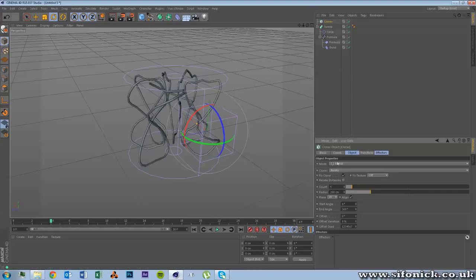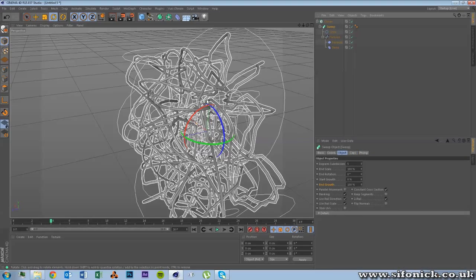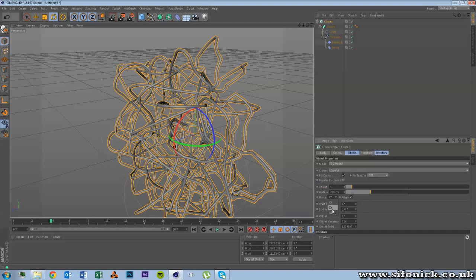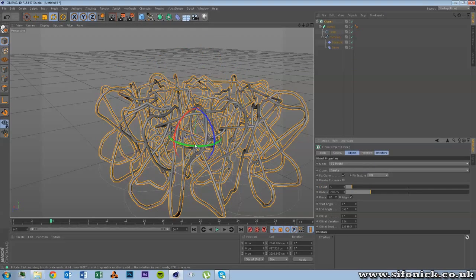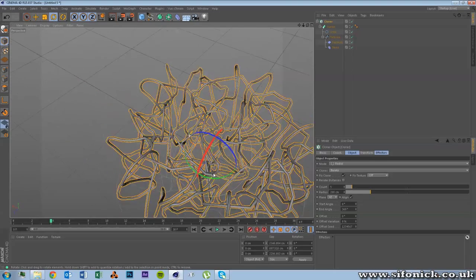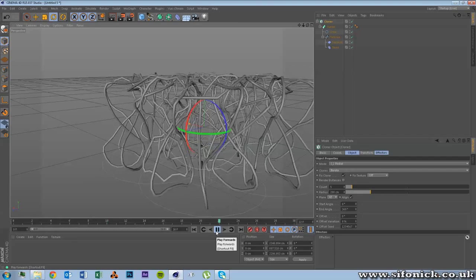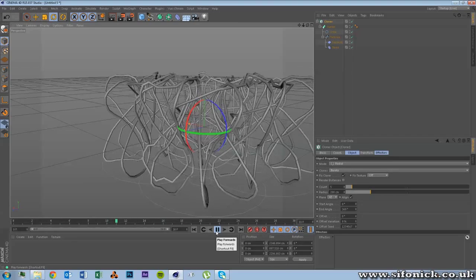Now if we drop the sweep nerves into that, we get this interesting shape. Now I want to put it on X and Z, I think, yeah, that'll do. Now if we play this, they're all going to be in sequence. Now it looks cool, but I'm sure you want it to be a little bit more random than that.